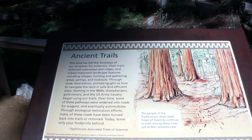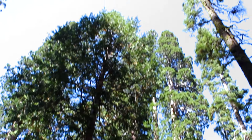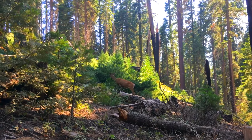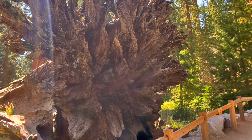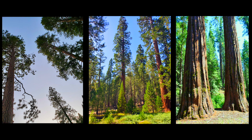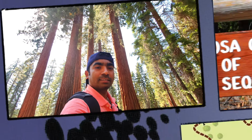We met a senior forest ranger at Mariposa Grove and he mentioned that the giant sequoia's estimated lifespan is 3,000 years and there is the largest giant sequoia tree called the Grizzly Giant, approximately 2,400 years old, and we were very excited to meet the Grizzly Giant. As per the forest ranger, the roots of giant sequoias are shallow. However, it has the potential to cover an acre. The giant sequoias begin to produce cones only after 100 years and they remain on the tree for several years.